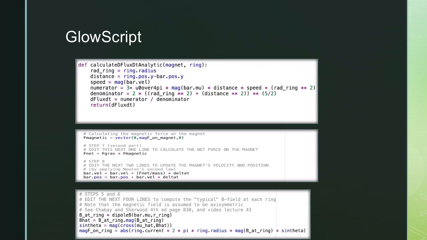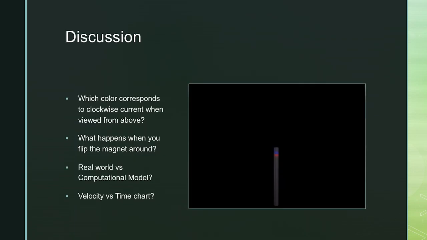Continuing with this GlowScript analysis, above you can see the code for finding magnetic flux, which is important in finding the EMF via Faraday's law. I then inputted the relevant values and equations for magnetic force and found the net force by adding magnetic force with the force of gravity. I finally inputted the equations for the magnetic field of the ring and the relevant angles and magnitudes needed to find this value.